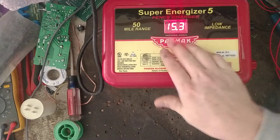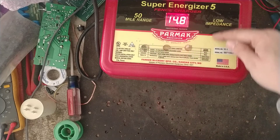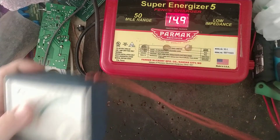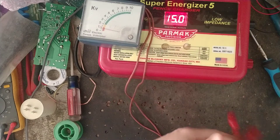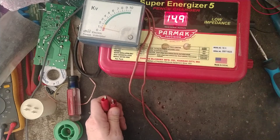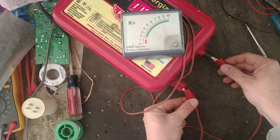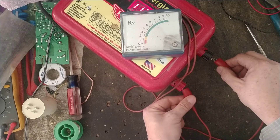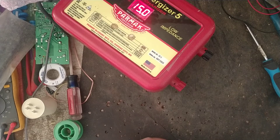Don't worry about the exact number too much when doing these tests — it's a quick-glance thing anyway, and not many brands have numerical displays; most have a row of lights. The best tool to use is a good fence tester — digital or flashing light style. For any brand — plug-in, battery, or solar — the first thing you want to do is unhook everything, turn it off, then turn it back on and put your tester right across the terminals to see if you read 6,000 volts or higher.